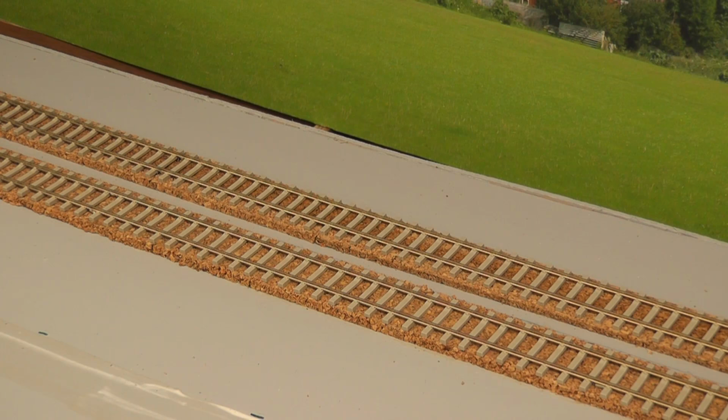That's what's taking the longest. It is quite involved and chews up a lot of time, but I'm really pleased with how it's looking. It certainly looks a hell of a lot better than the track looks when you just get it straight out of the box. Another reason for spacing out the track is I am using some of their new bullhead stuff, and the incorrectly spaced concrete track does look very strange next to the correctly spaced bullhead track. So to get rid of that strange appearance, I'm having to modify these concrete sleeper sections of track.